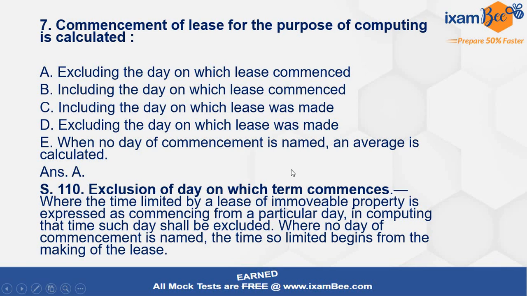Section 110 talks about this concept. That day will be excluded and the rest of the days will be computed. And in case there is no day of commencement mentioned, it is not that there will be no calculation and an average will be taken out. It is not so. Time limited begins from the day when the making of the lease was completed. That is what will be assumed.